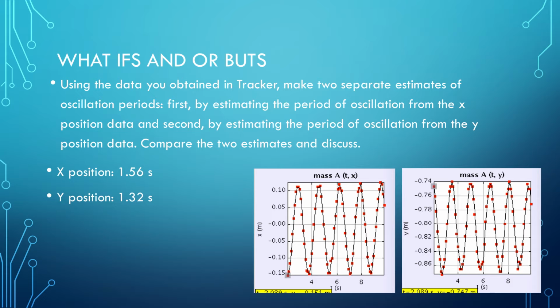So first, going to the X position data, we got an oscillation period of 1.56. If you remember from previously, the T equals the period of oscillation. So here I just chose about 4 oscillations, to compare the two. And the X position is about 0.2 greater than the Y position, and this is because the motion is wider than it is short, so that's why it would take longer to oscillate through the X position.